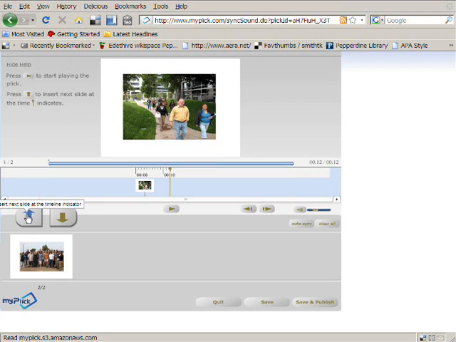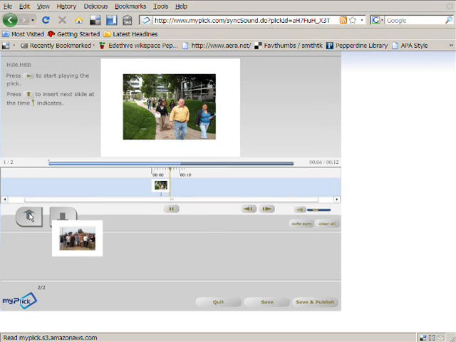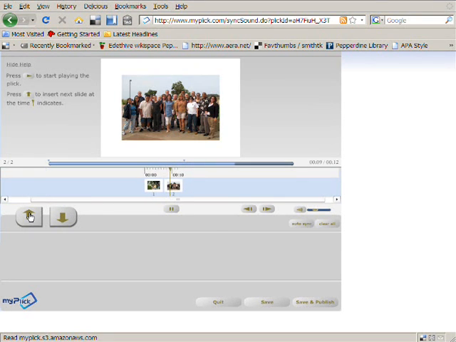So what I'm going to do is I'm going to do this in real time. Okay, I'm going to start it right now. Here we go. Back to the beginning. Okay, watch how I do this. Now I insert. Okay, so when I clicked on the up arrow, I inserted the second picture, and I could do this with any number of pictures or diagrams or graphs, and it's a matter of just timing and clicking and timing and clicking. Teachers can do this, and you know what? Kids can do this. We've done this before in other projects. That's a quick review of using myplic.